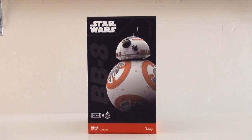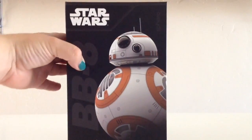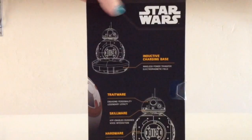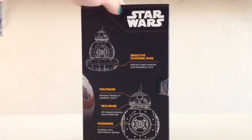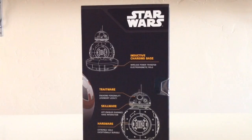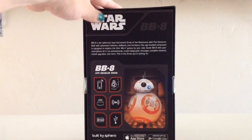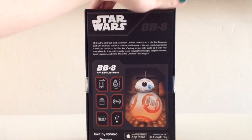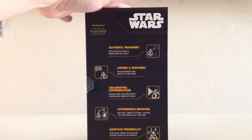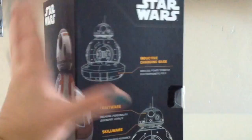But first let's go ahead and take a look at this really nice box. It's a very nicely done box, image of BB-8 on there, Sphero app enabled Droid, pretty nice information. Just basically gives you a rundown of how the item works, how you charge it. Back of it, a little more information there about BB-8, and a little bit more details as far as how this thing operates. The box is very nice, very matte finish, feels very nice.